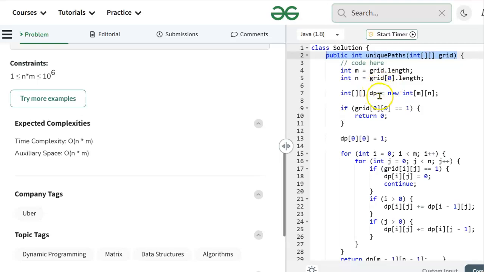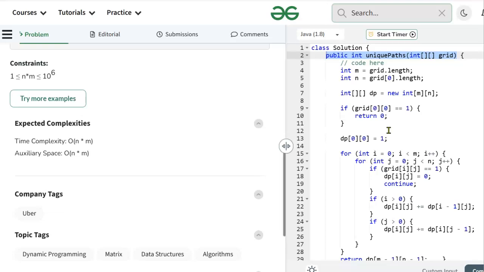We'll call it DP. Sometimes people call it memo. You can call it anything really, but actually memo is not as good for this. Let's call it DP.